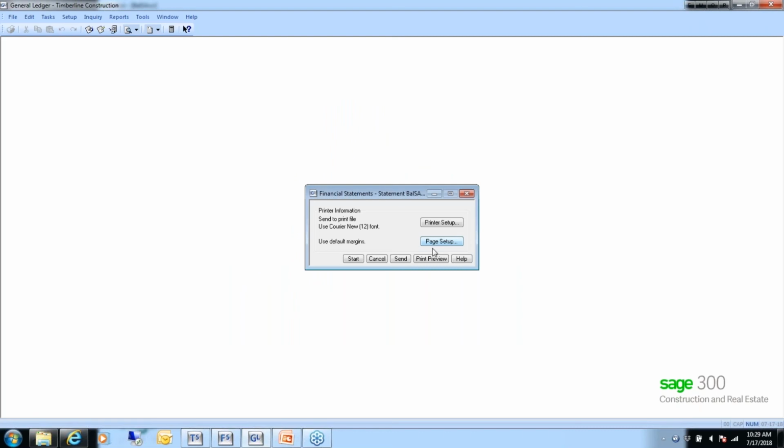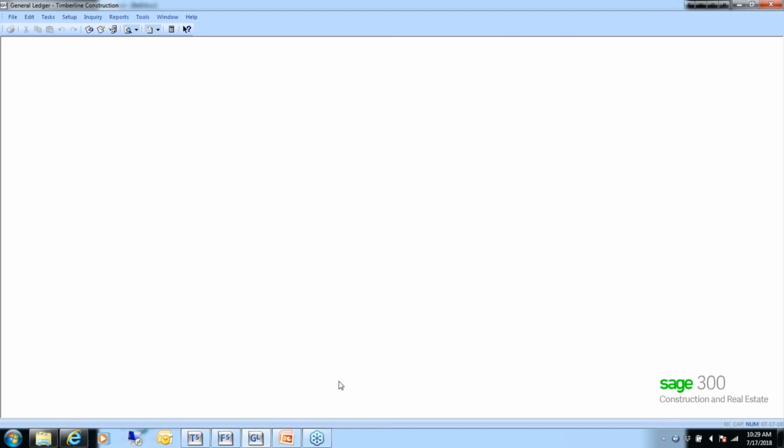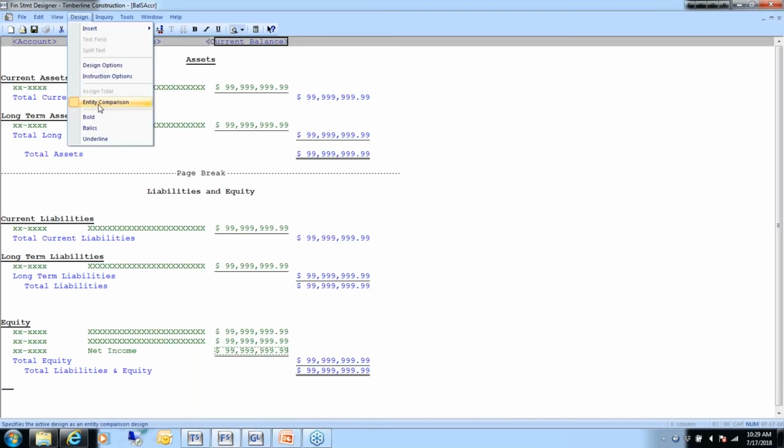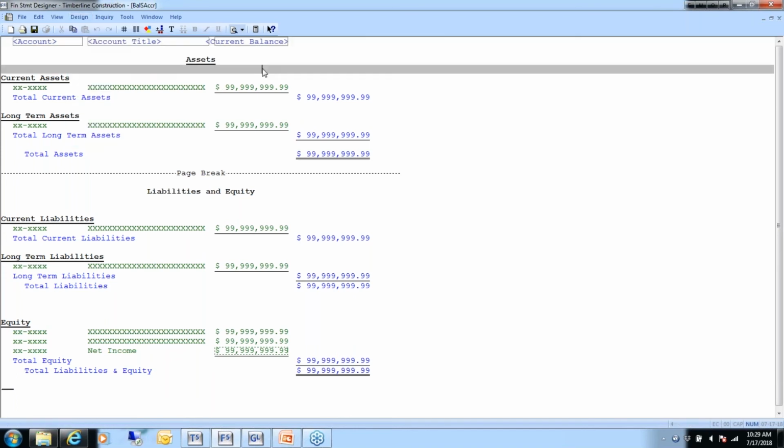If you're always selecting the same prefix group for that design, make that design an entity comparison. Simply open it up and check this, so that you lock those entities, the prefix groups, in within the design itself. Okay, and the instructions for that are on pages 11 and the top of page 12.